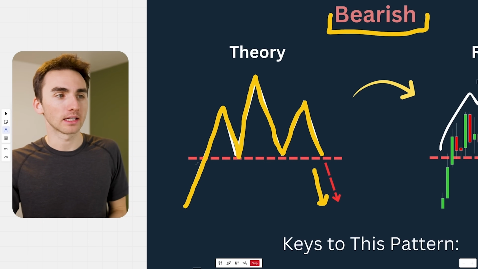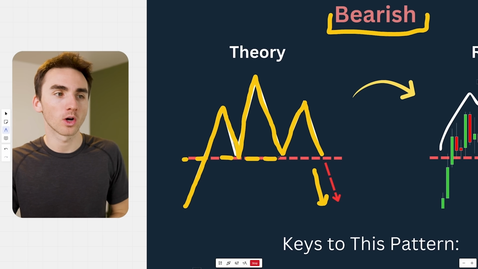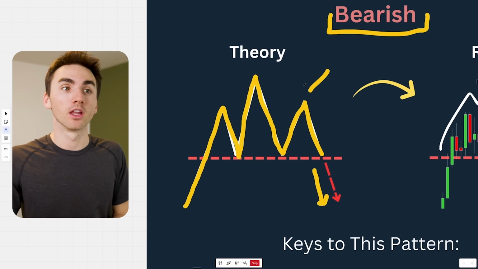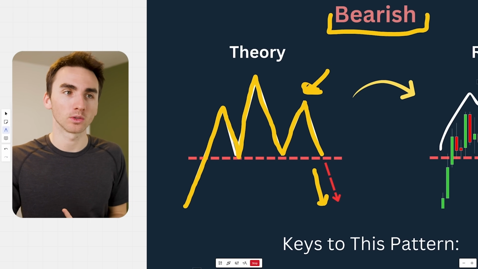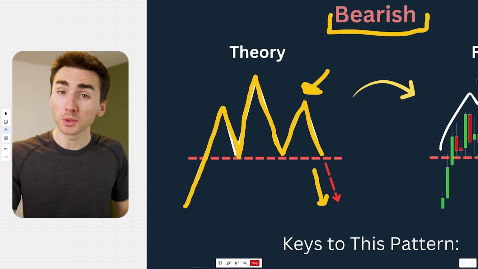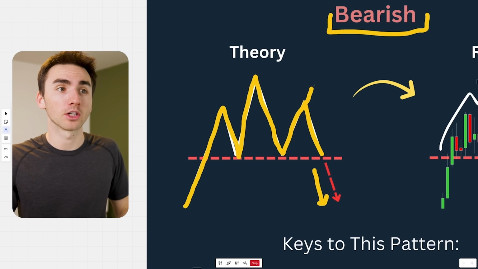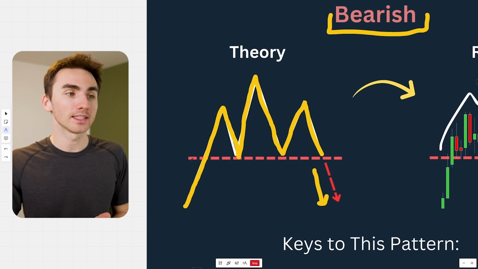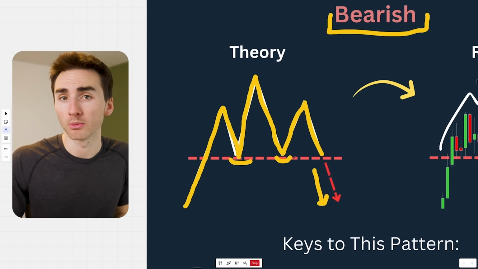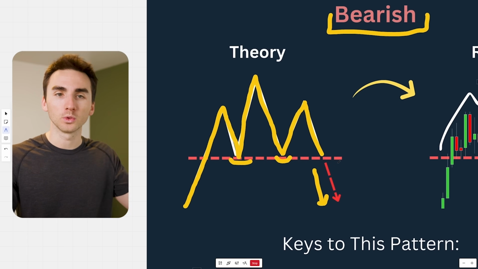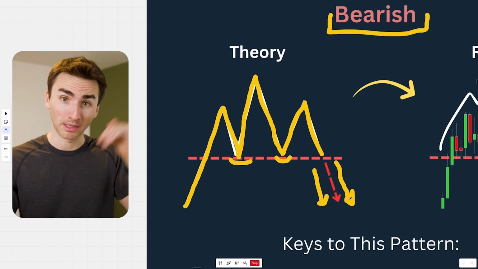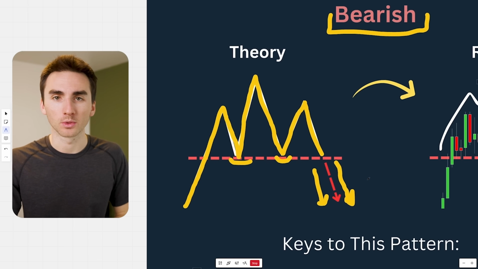But the main thing you're looking at here is often you have something right here called the neckline. And what that means is you're starting to see some bearish pattern here because we've made a lower high right here. And that's a signal that the market's not as strong anymore. If it was still strong, this high here would have made a newer high, but instead it didn't. And so the idea is when it breaks this neckline here, or essentially this double bottom that the market's made, it's going to flush lower, and that signals a good spot to sell, betting the market's going to go down from there.